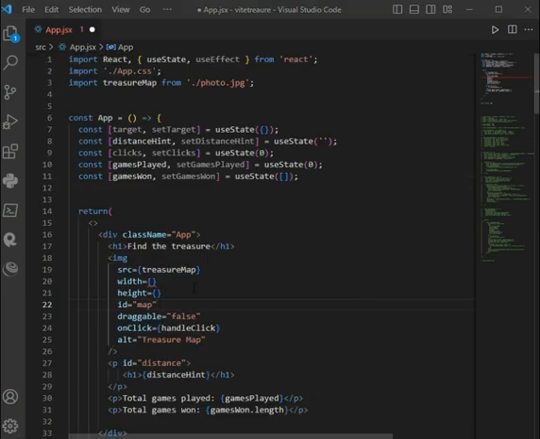And next we will define several constants and utility functions that are essential for the game's functionality. For example, these include setting the dimensions of the game area, generating random numbers for the treasure's location, and calculating the distance between the player's clicks and the treasure.